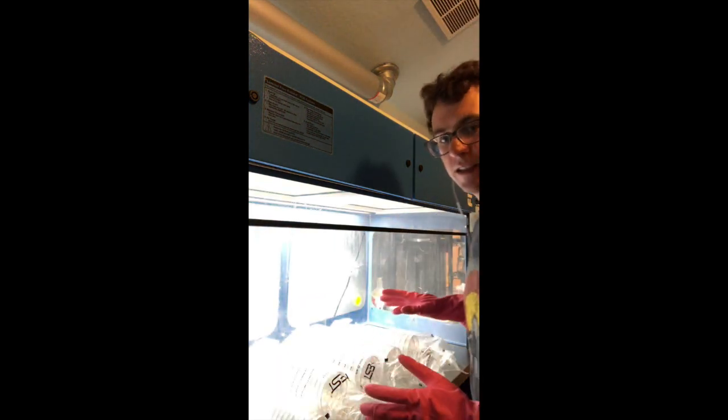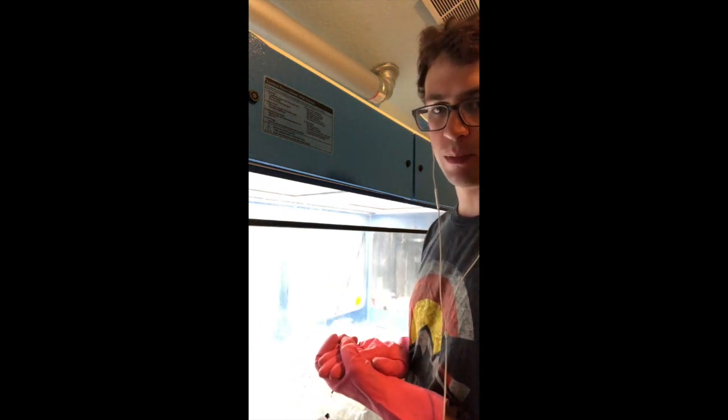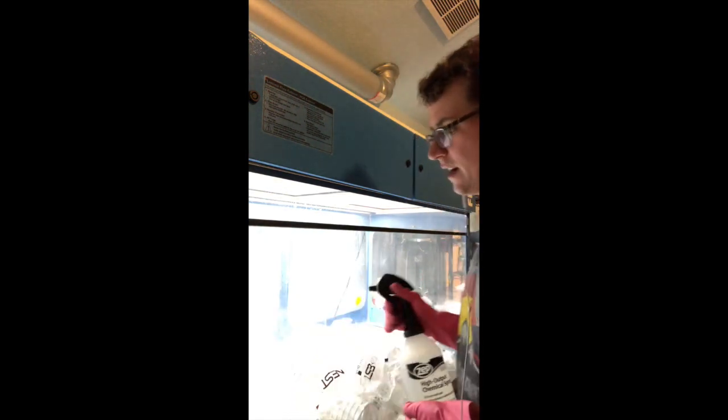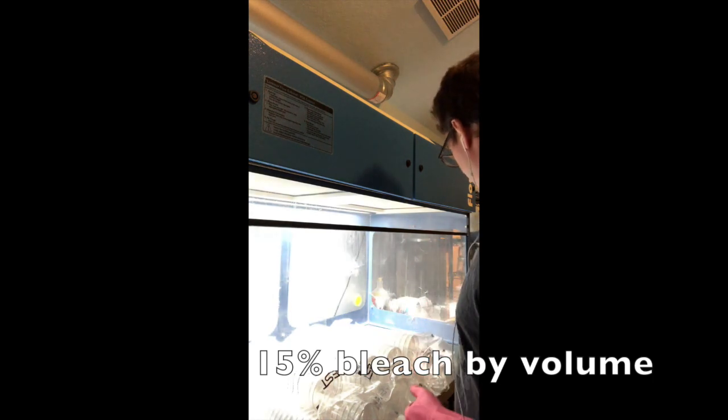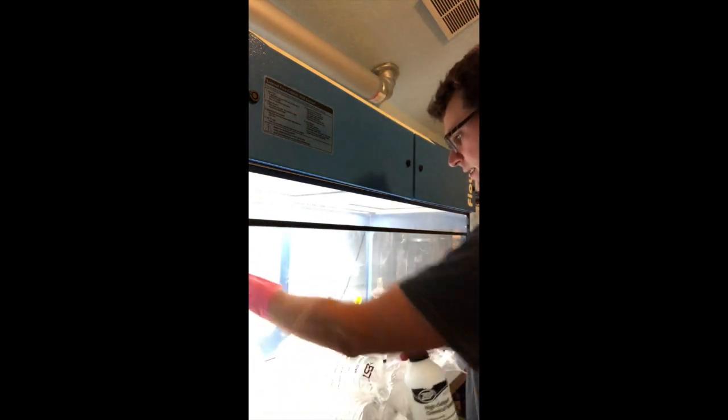When you're pouring plates, it is very important to give your hood a thorough bleaching and wipe it clean with alcohol. Also, even though these packs are sterile, I like to spray the outside with bleach just to be, you know, extra safe. So this is a 15% bleach, and I just spray the entire hood with that to give it a nice coating, and then I'm just gonna go ahead and spray all these plates.